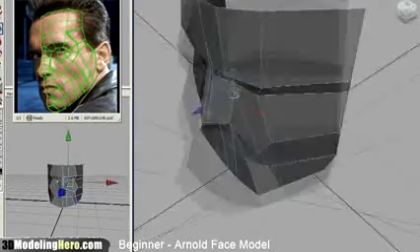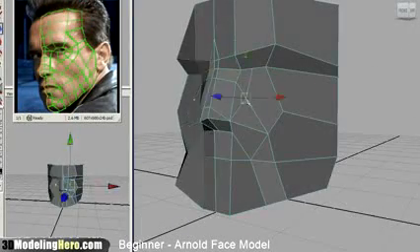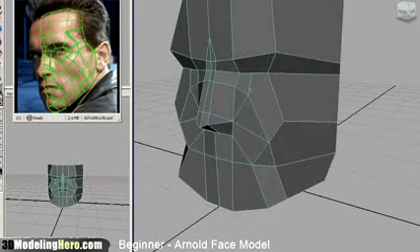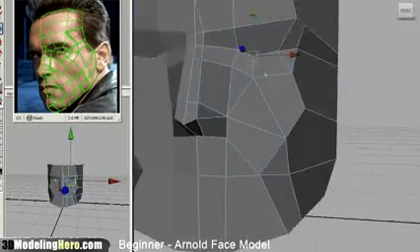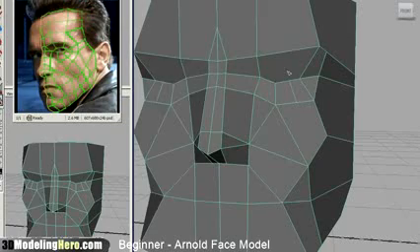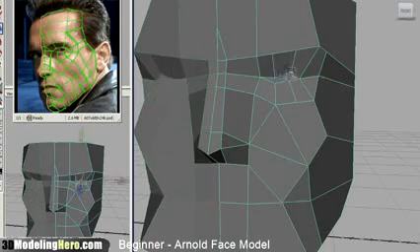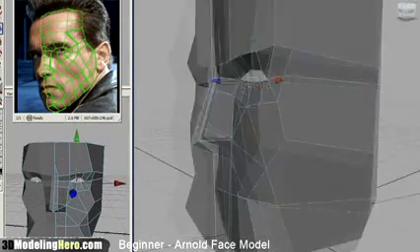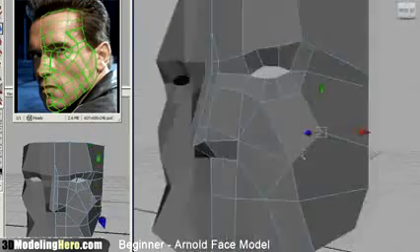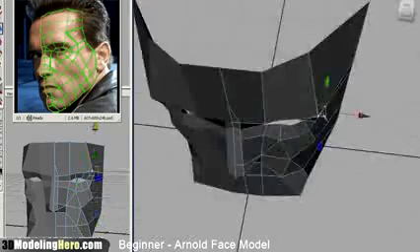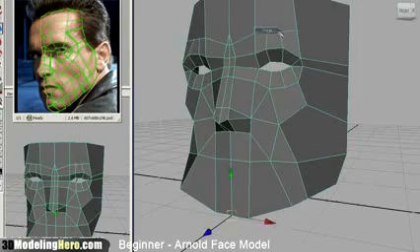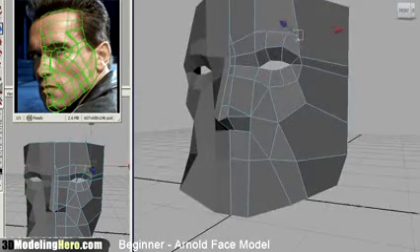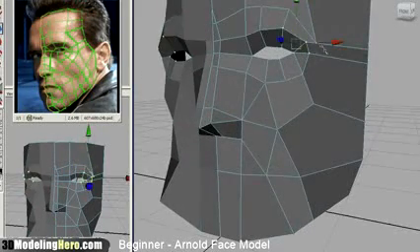So I work on the major edges and start cutting in those lines first, and then start pulling them into shape. And as you can see, it's really messy. Things aren't aligned right, which is okay because I'm just cutting in the edges. Once you get the edges and the flow correct, you can easily modify the shapes to get the correct proportions.